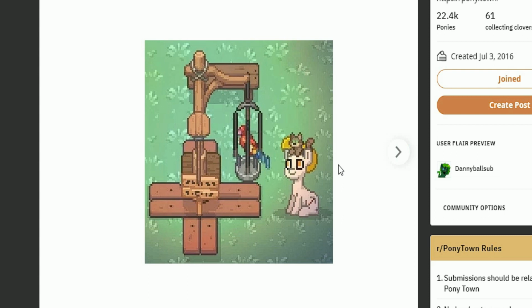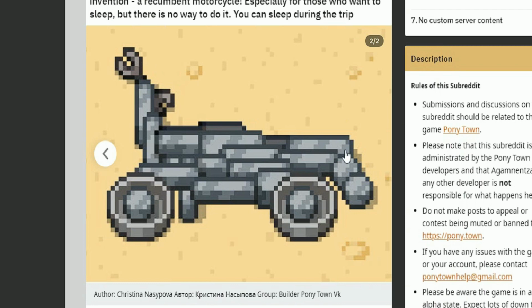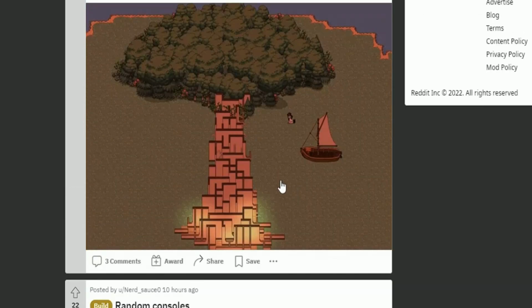Someone with illusion experience can tell me why, but yeah, I think that looks pretty cool. This is one of my favorites out of this whole video, just because I love birds, and this bird here that they made looks very good. But that is going to do it for the video. That is going to do it for all of them. There are so many here by this same user. They made themselves a motorcycle, which I'm not a super big fan of. All kinds of things like that. This huge tree thing.